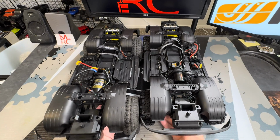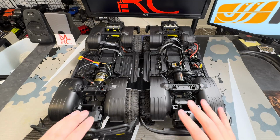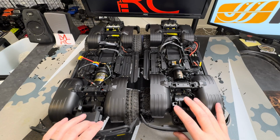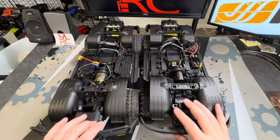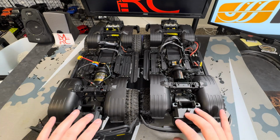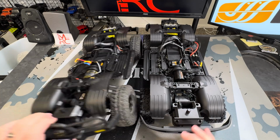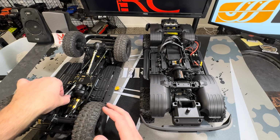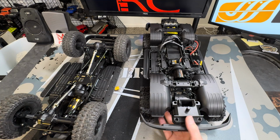As far as slop in the drivetrain, here, let's go ahead and look. Not too bad. Not too bad. They're about the same, really. So I think a lot of the slop's going to be coming from the transmission itself. We do have different drive shafts on this guy. Not that I think those are going to play into it much. These are upgraded Endura drive shafts.